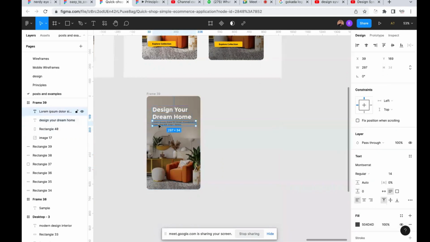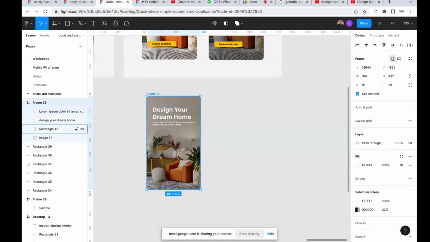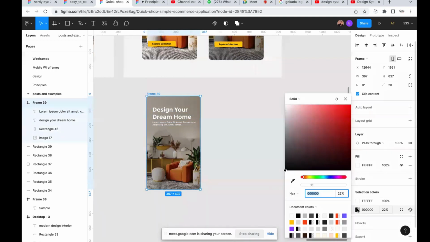That is how I implement the overlay, just by placing a rectangle on top of the image itself, where I want the rectangle to be. If it is a red overlay I want to achieve, I can make it any color. It depends on your design. If it is a yellow overlay, even blue, anyone that you want to achieve, you can actually achieve it. Just give it any color.